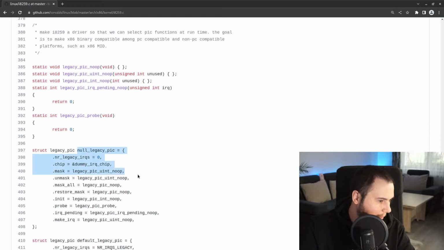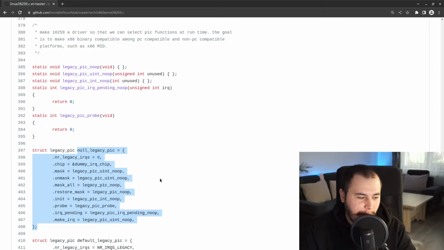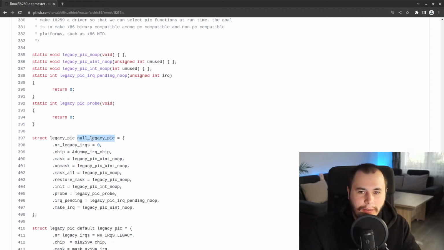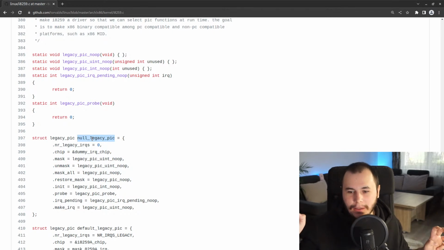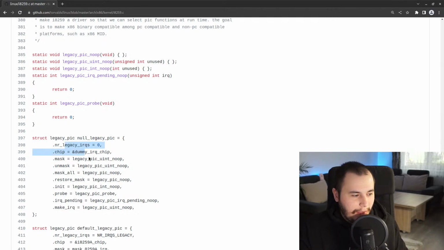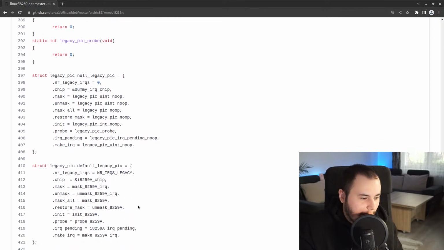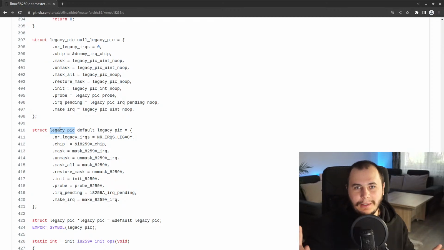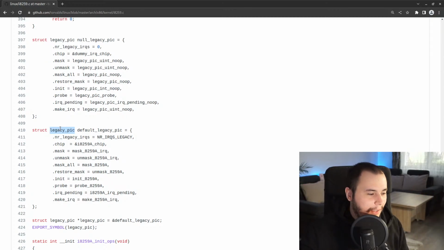Okay, for example, this null legacy PIC. This is basically a PIC which doesn't implement anything. And this is just like creating a null legacy PIC class, but it's just setting all the function pointers. And then you have the default legacy PIC, which implements all the methods. And this is another derived class from this legacy PIC class, so-called class.